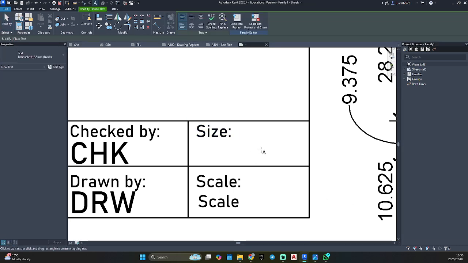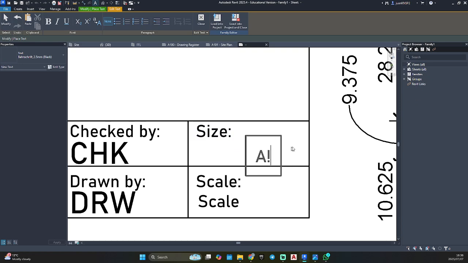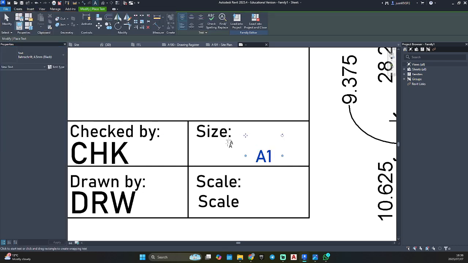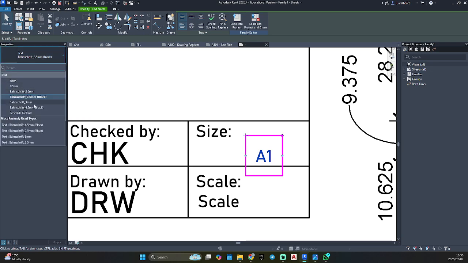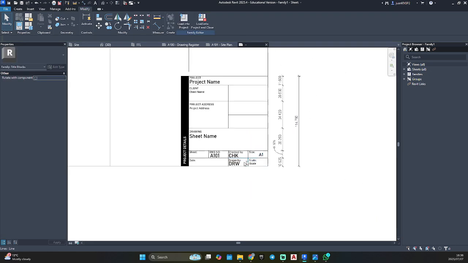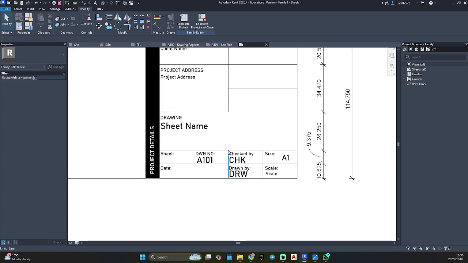So let's hit TX and then just A1. We can make this one pop a bit. So we can change it to 4.5 millimeters. There's our title block coming together.